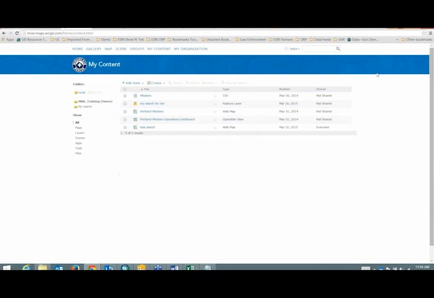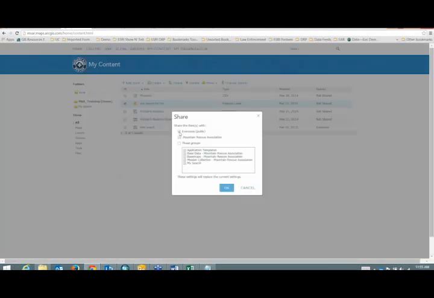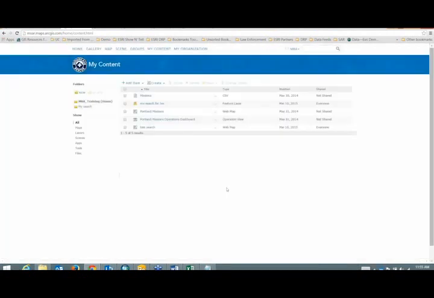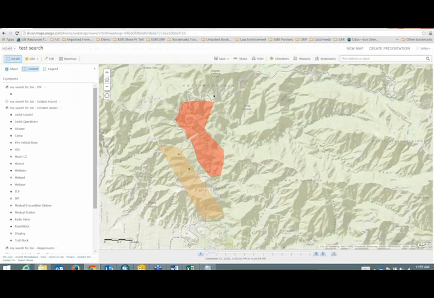So my search for Jon, if you look right here, is not shared. I need to make the data as well as the map public. My bad. Can you refresh your browser? It's working on it. And everyone else playing along, go ahead and refresh your browser. All right, that worked. Okay, so what you're looking at on your screen is right here.